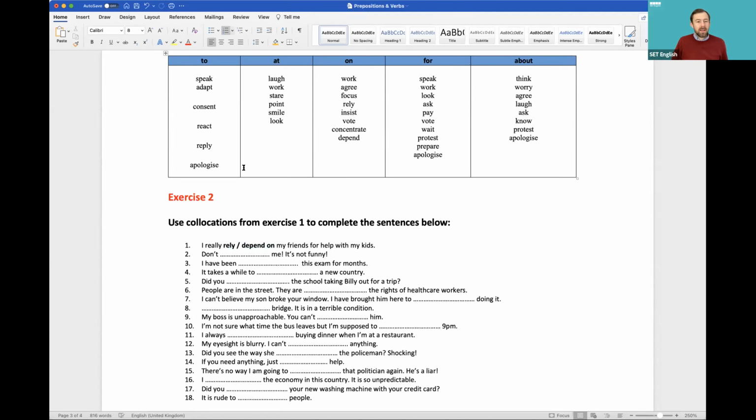Yeah. Anne, number 2. Don't laugh at me. It's not funny. Which one? Laugh at me. Pronunciation there. Now, I say laugh because I'm from the north of the UK. So I say laugh, but some people say laugh. I imagine, George, down where you live, people say laugh, don't they?